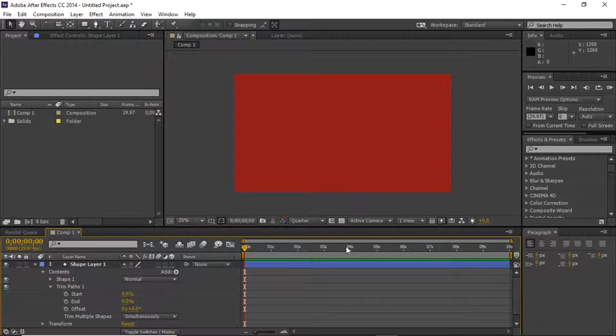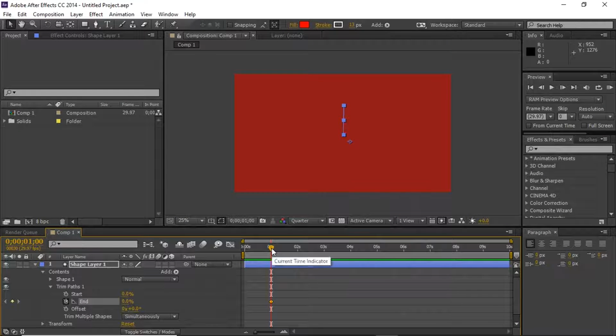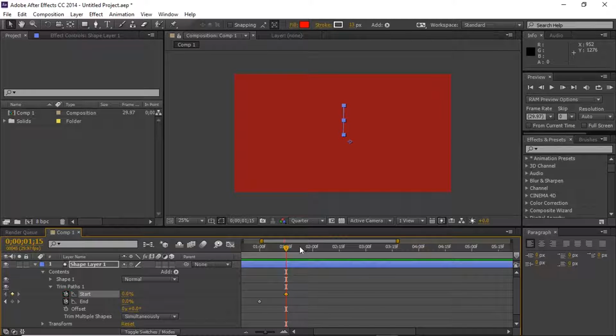Now, I don't like starting from 0 seconds. I prefer starting from 1 second and shifting back to any time I wish later. So we're going to start at the first second, and it looks pretty promising. We've set everything to 0. We're going to animate the end keyframe first, at 0%. Then we shift forward a little toward the second, or maybe the middle of the frames, and turn the start keyframe to 0 also.